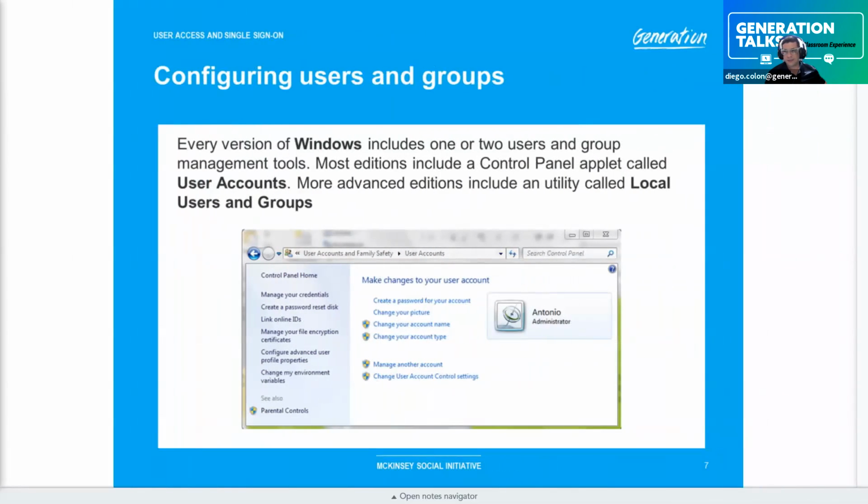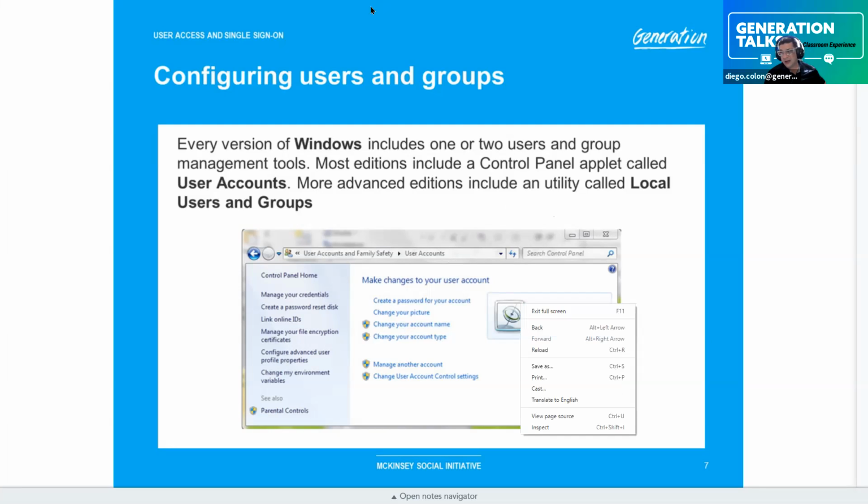All righty then. Every version of Windows has one or two user group management tools already included inside, obviously, the applet of user accounts and local users and groups. There's one where we can add that snap-in, or we can go into manage the actual computer and find that. Inside here, that seems to be the one with the family version, because we see here user accounts and family safety.